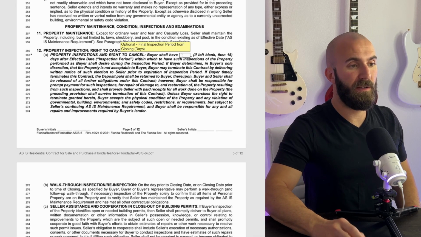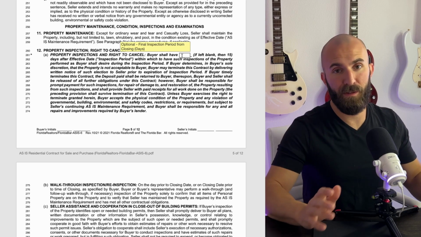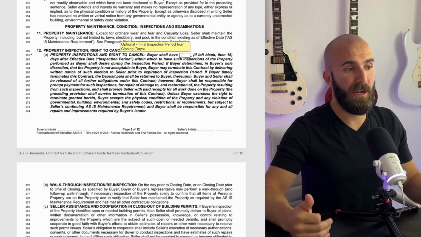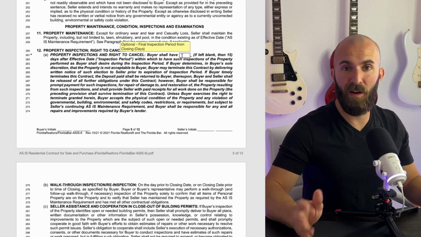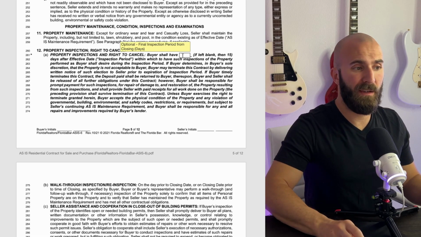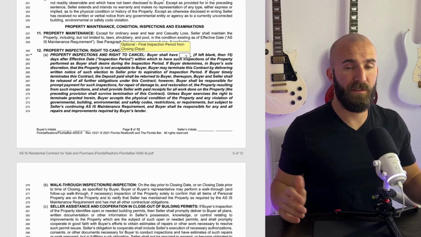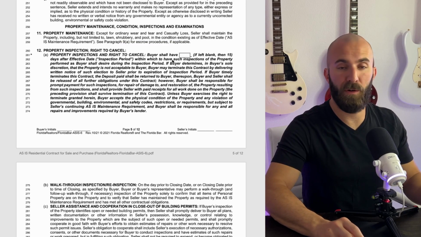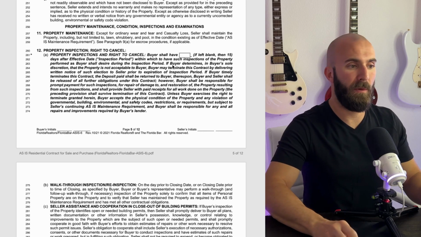In this box right here is what you want your inspection period to be. I wouldn't put anything lower than 10 days in here unless you have an inspector who's lined up and you know that you can get an appointment in there. Anything less than 10 days just makes things very hard to get the timeline right. But in very competitive situations, I have gone down as low as 7 days in here. If there are multiple offers that the seller is looking at, having a shorter inspection period is going to be a little bit more attractive to them because they know if anything goes wrong, they can put their house back on the market sooner.